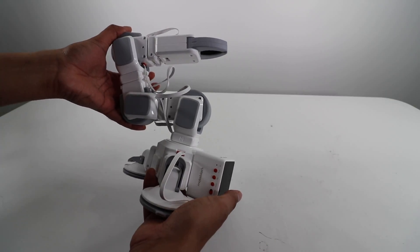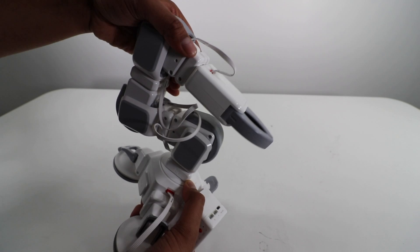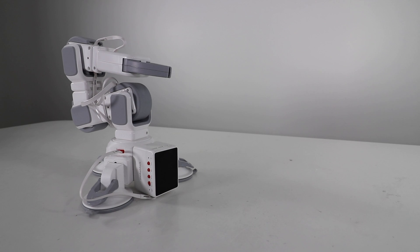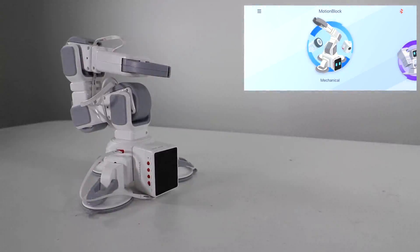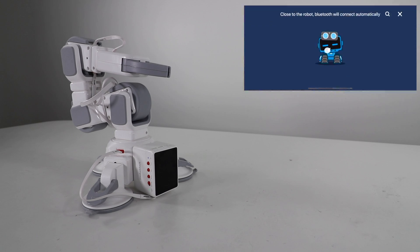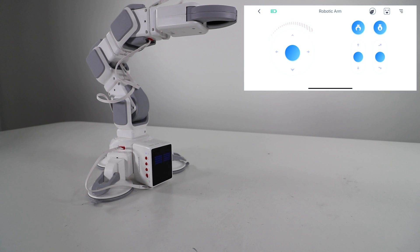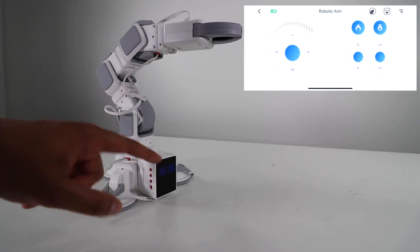Our robot is finally done and it actually came out pretty cool. You got these three sections on the bottom to keep it mounted in place, an LCD screen you can animate, and a variety of different joints you can maneuver. We'll push the suctions down, turn on the robot with the on/off switch, then boot up the app and connect via Bluetooth. We click on mechanical, then on the robotic arm, click connect now, and it's looking for it — we click plus and it's connecting. Voila!